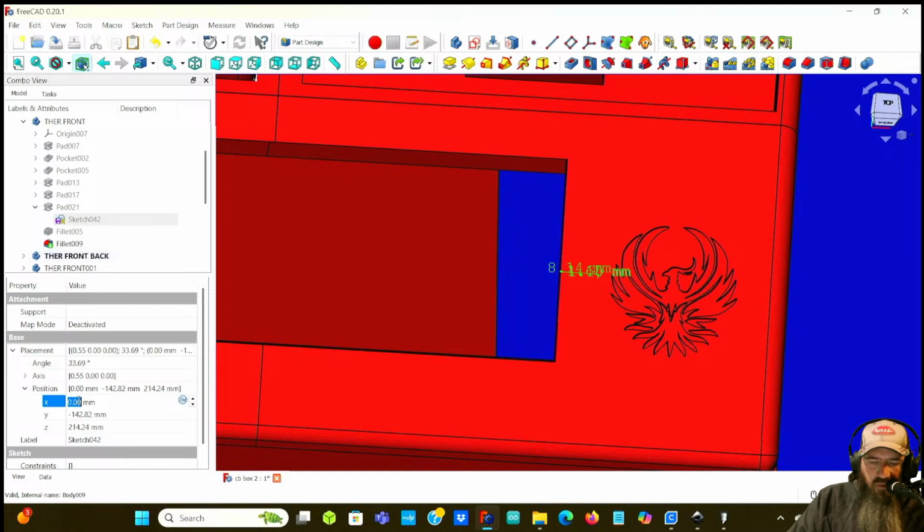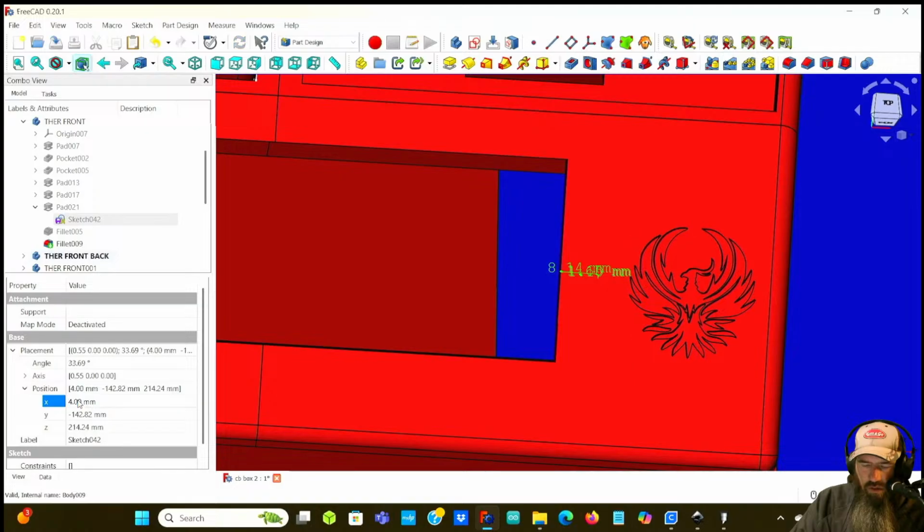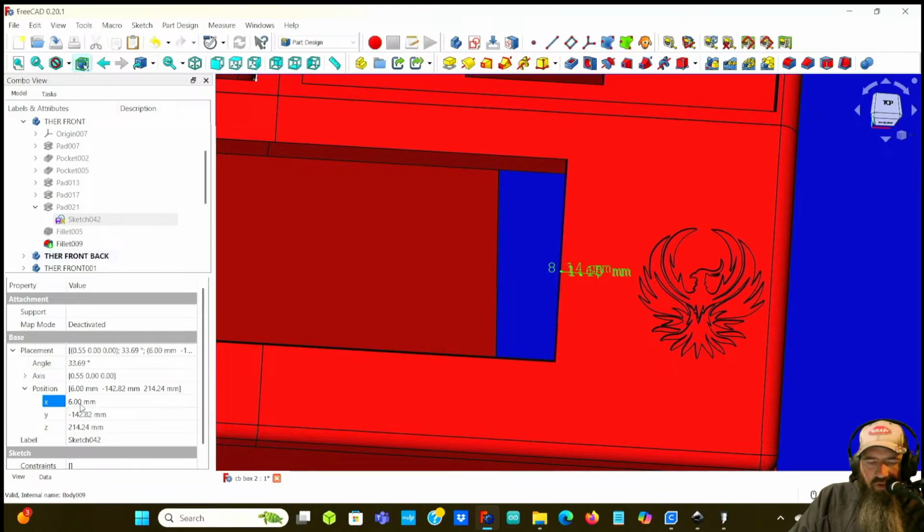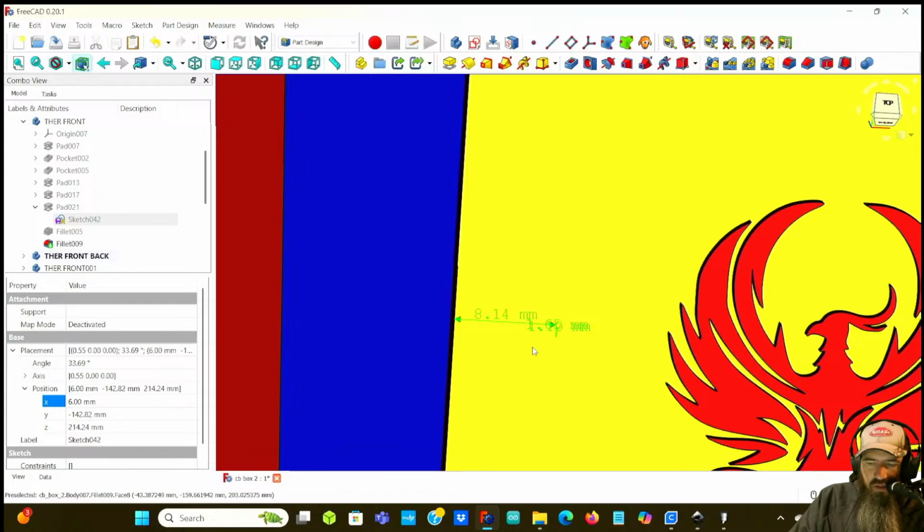Like this might not work. Might have to push it all the way over to the fillet. Okay, that's as far as we can go if I want any space in between there at all. So how far did I move it? I think I moved it 9 millimeters.